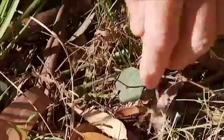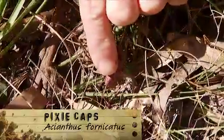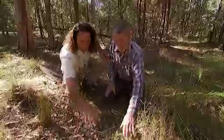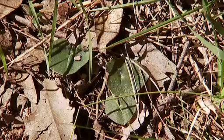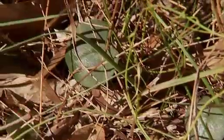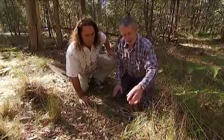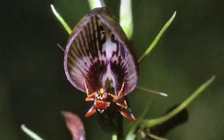This is Acianthus fornicatus, one of the single-leaved orchids. You can tell what it is by turning the leaf over, and it's red-purple underneath. Once you know what you're looking for, you can see them. They're kind of spread right out. It's quite easy to see, and there are a lot of leaves there. Not every leaf will flower, but enough to continue the population. So they'll spread from a parent plant? They either get pollinated by an insect and reproduce by seed, or by vegetative means under the ground by replacement of the little tuber, which is like a miniature potato under the ground.